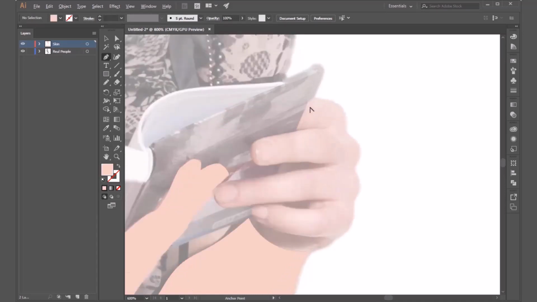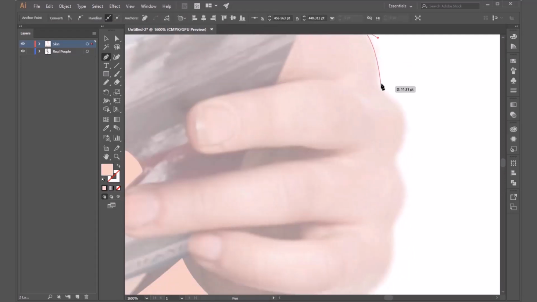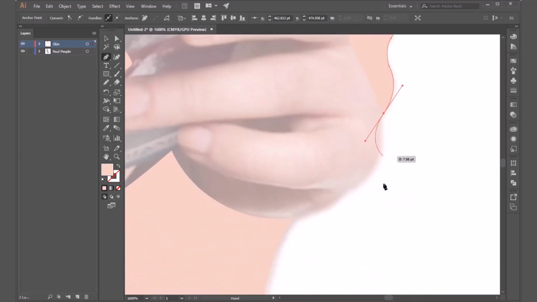And I'll activate pen, zoom in. Okay, and I start. You can see this causes your work to be more clean. So if you see that it's not enough, you just click on the previous step and fix it. So for example, this, or for example, work with this.